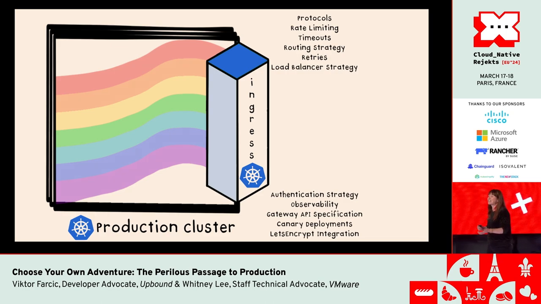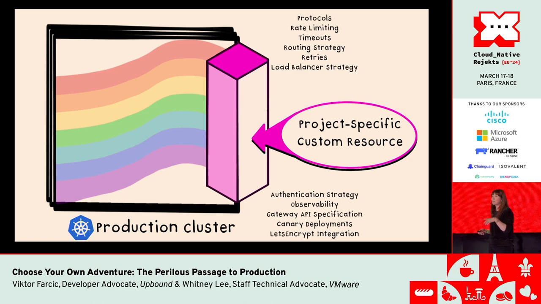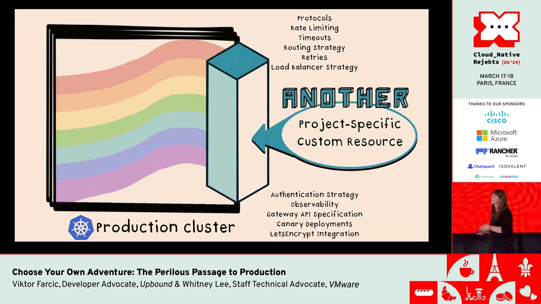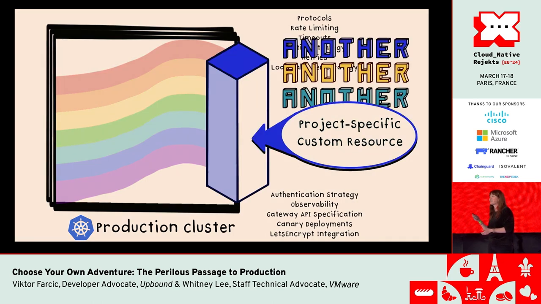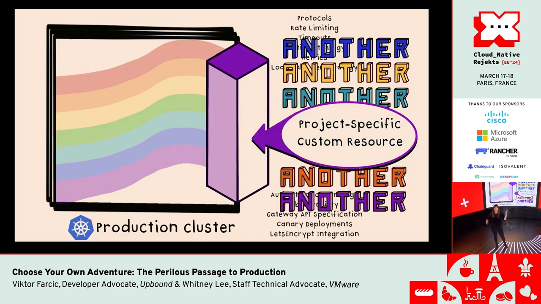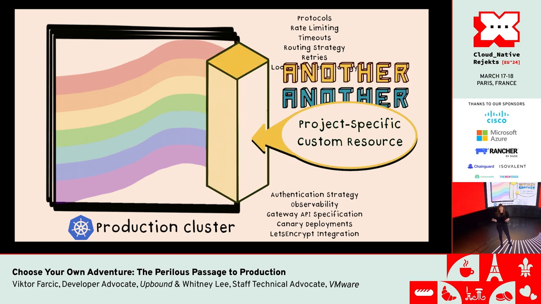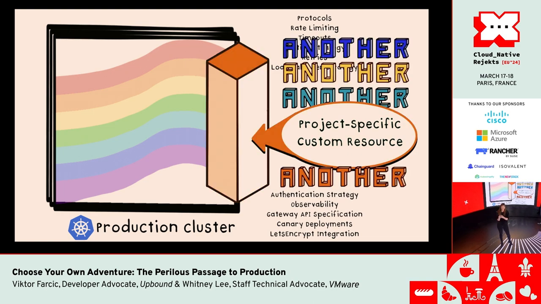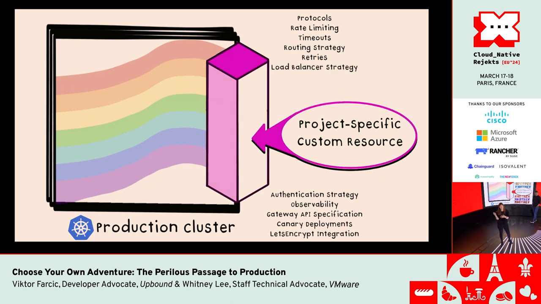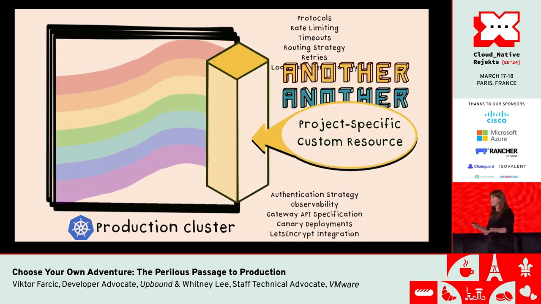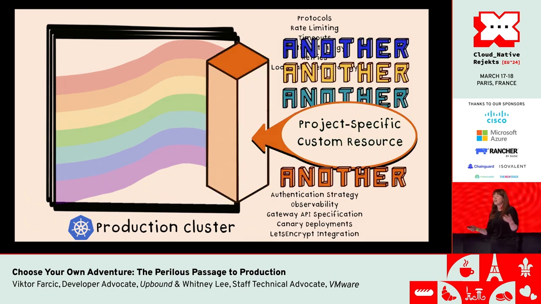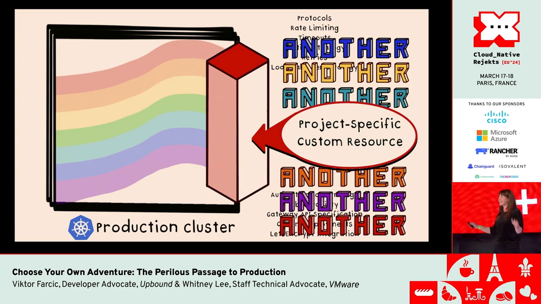So adding this functionality with annotations isn't great. Annotations are unstructured data. There's no standardization about how that works. And then we have projects making their own CRDs about how traffic will come in before Gateway API. They're all choosing different ways to control all this advanced functionality. There's lots of different networking layers, and then some people still are using the native Kubernetes object and doing it with the annotations, or both. It's a mess to navigate.